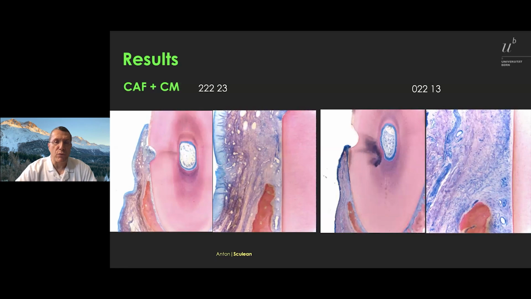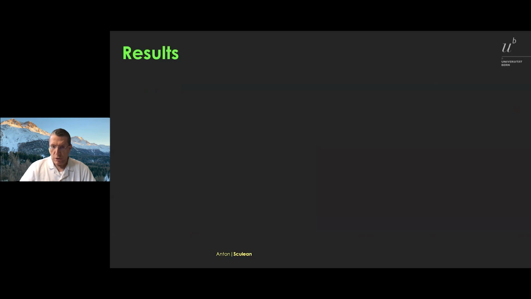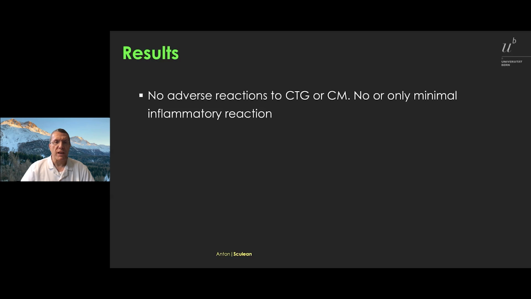When we looked at the cases that were treated with a collagen matrix, interestingly, the matrix integrates very, very nicely into the surrounding tissues. And you can see some overview pictures and high magnification, indicating a very limited amount of inflammatory cells, of plasma cells, and a very nice integration and almost a complete disintegration of the material while in contact with soft tissues. So basically, what we observed at that level is that there were absolutely no adverse reactions to the connective tissue or the collagen matrix.